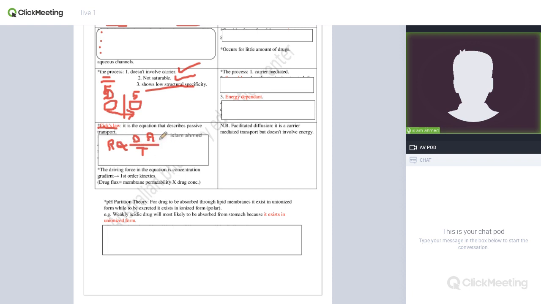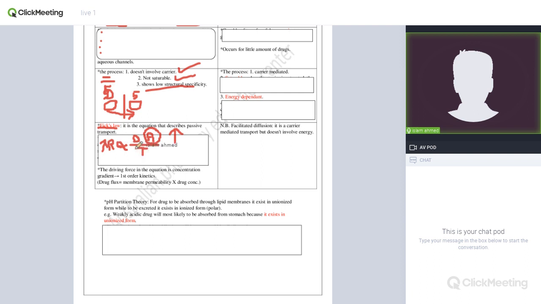Directly proportional, meaning for the first one, the diffusion coefficient, it's a constant value, so it does not have anything to do with us. We need now the surface area. If we have an increased surface area, that means higher passive diffusion. High surface area, so we have a higher diffusion rate.